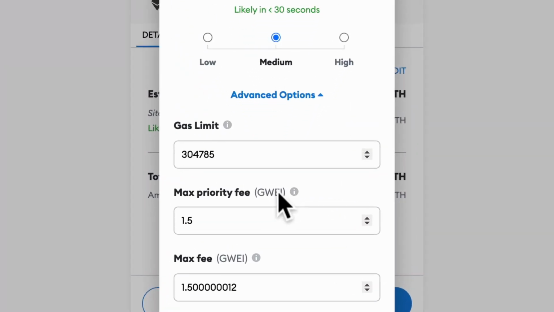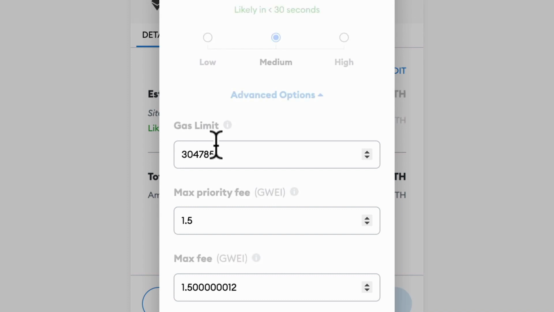And gas limit here is the parameter that tells the network you don't want to spend more than this amount of gas. This is, if you remember, to avoid infinite loops and to just generally give you control over how much gas is used. If you are just a user, the wallet will automatically fill this by looking at the smart contract function and simulating the call. So generally, you don't need to change this.